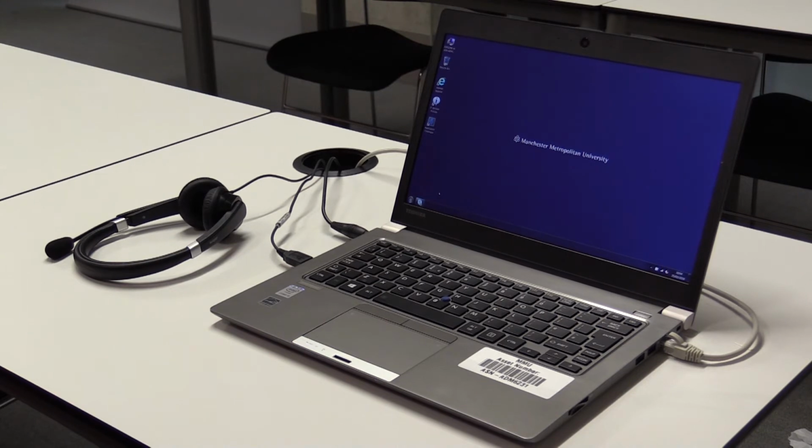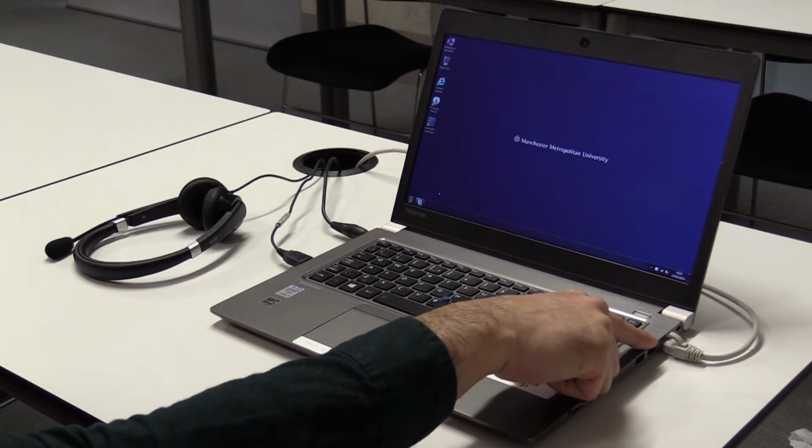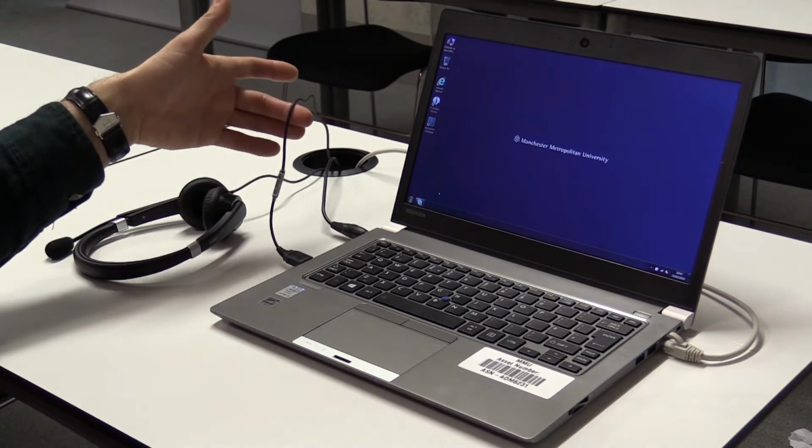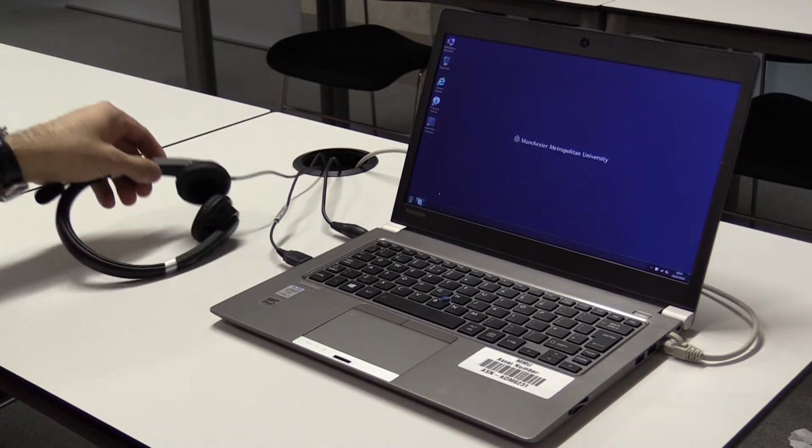With the webcam, it's HD, so the video that you capture should be relatively good. But if we're using Wi-Fi, do bear in mind the video may not be as good as if you're on the network. So as you can see, I've got a network cable plugged in here on the right hand side, and that's going to improve both the video and the audio quality. Over on the left, I've got a USB cable plugged in, and this powers our USB headset.